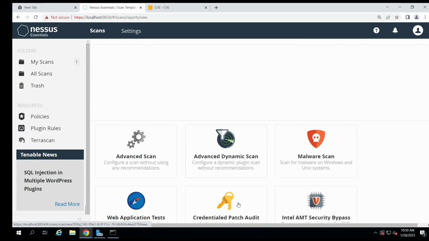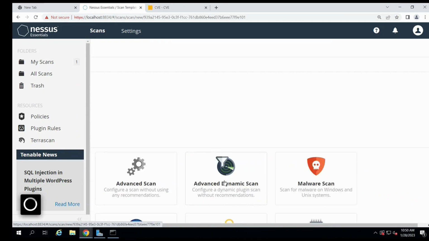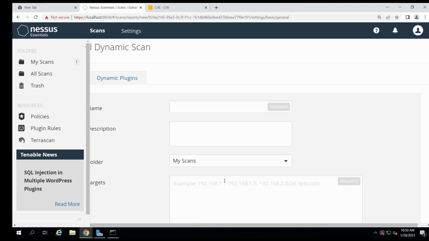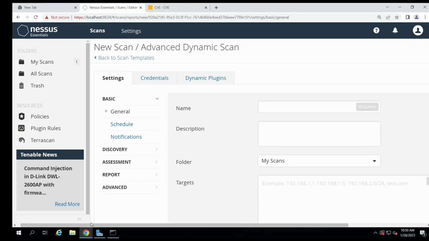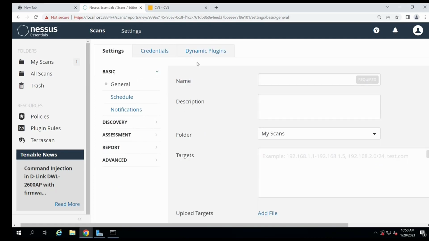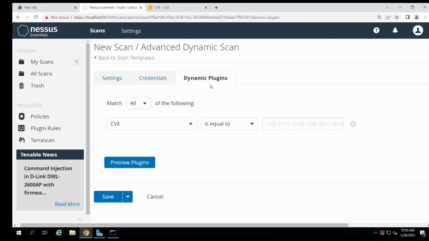Yeah, select advanced dynamic scan, this third one. And in this dynamic scan, you have all the settings, scan names, the IP of the machine, but go to the dynamic option, which is the third option. Yeah, this one. And here you can see a CVE name.